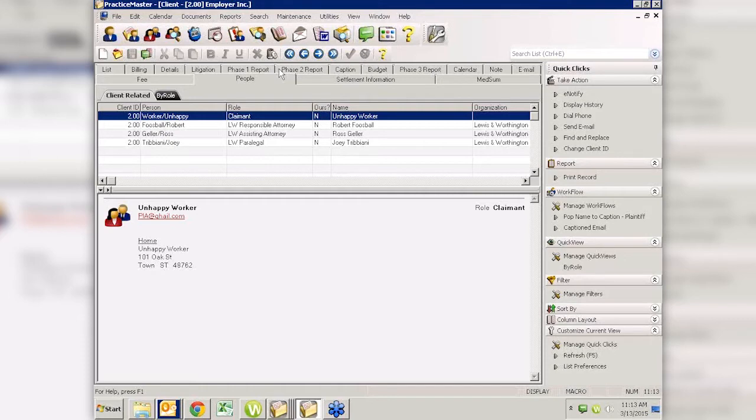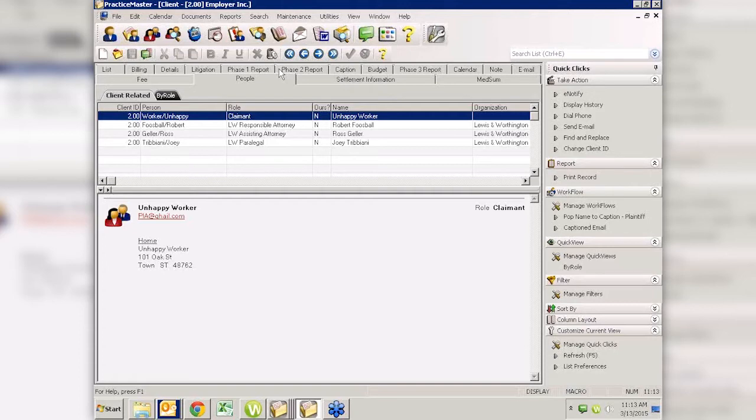So then the next logical step in PracticeMaster with regard to contacts is marketing. It's also, the second next logical step is contact management. Think about it for a second. A contact is a potential client. A contact may be a client. A contact may be somebody that is an attorney in town or a judge in town. Maybe you do or do not market to those people, but you probably don't market to the judges, but you might invite them to your holiday party. So although you don't think of that as marketing, it is in a sense.